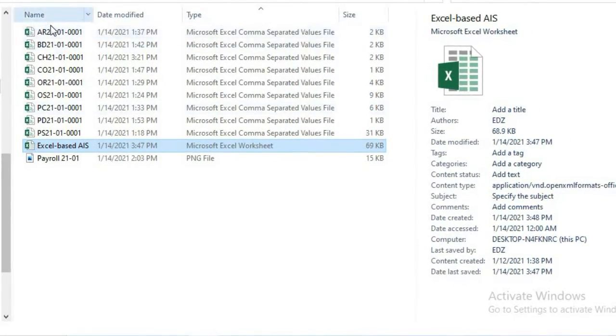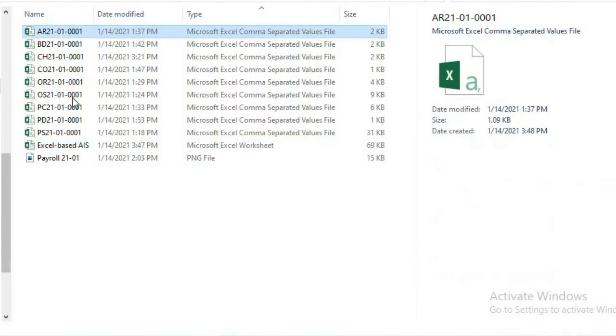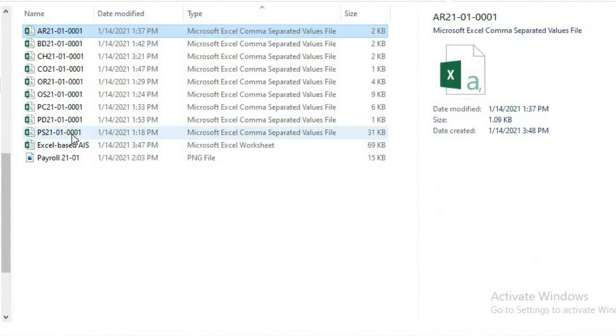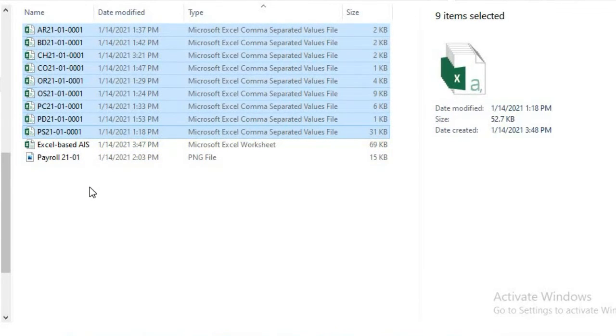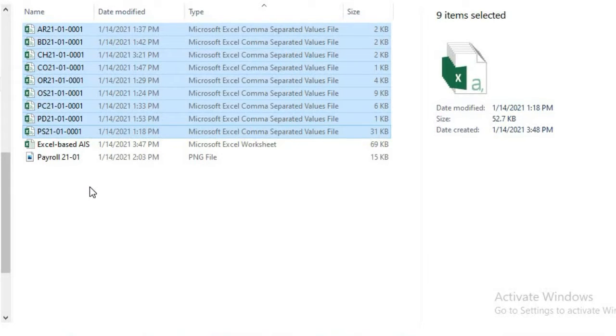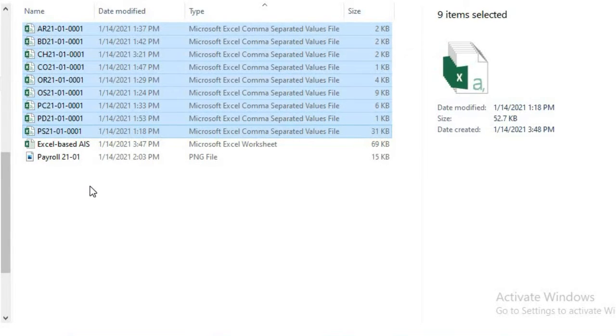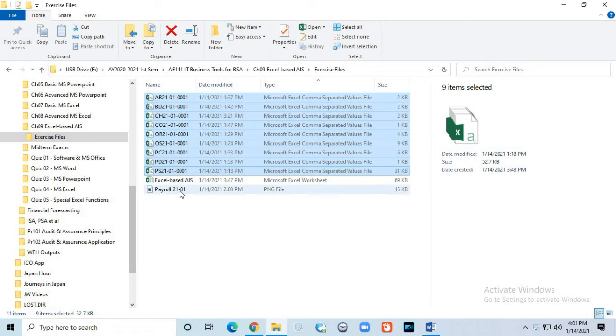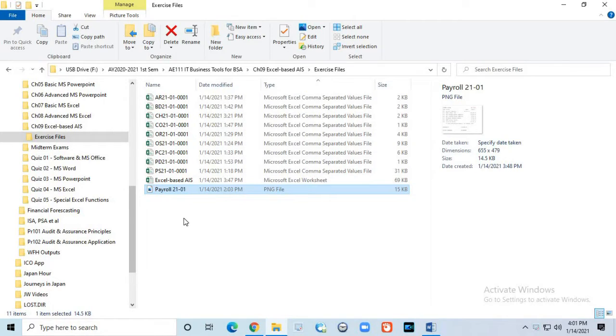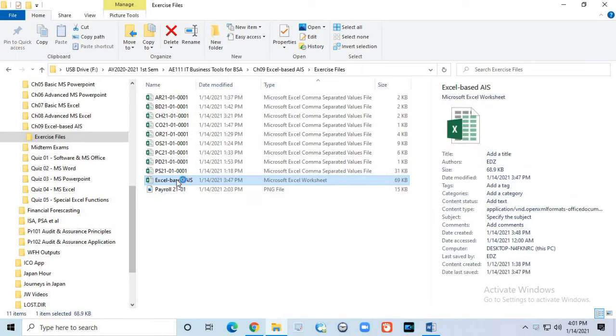B, you must also have 9 CSV, or comma separated variable, files, which we will use to simulate the various sources of data, or the TPS sources, to be imported into the Excel-based AIS. And C, one PNG file simulating a journal voucher from the HR department representing the payroll for the month. Now, please open the Excel-based AIS workbook.